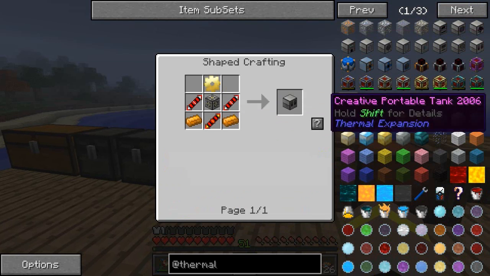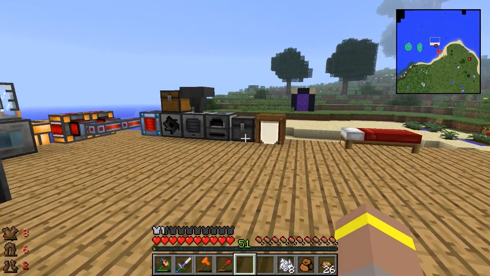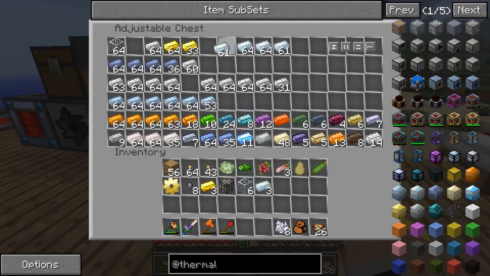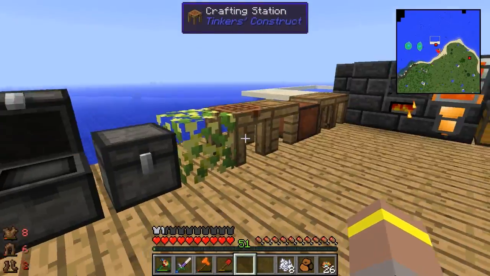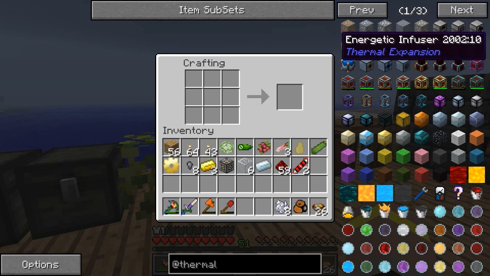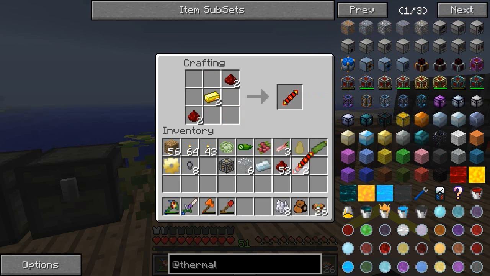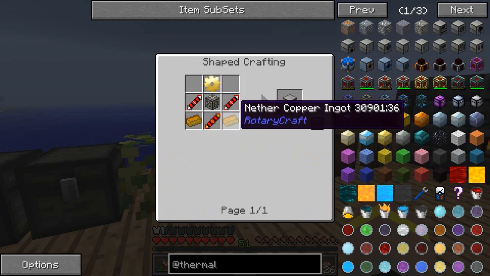1 machine frame. We need some redstone transmission coils, so we need silver. So we'll grab a little smidgen of silver. There we go. We'll grab a few of those actually, why not? And we'll get ourselves some redstone. And this should allow us to craft these guys. So we needed 2 of these. And there we go. And we need a redstone reception coil, so we need gold and that, which we've already got. Nice. And that is pretty much it.